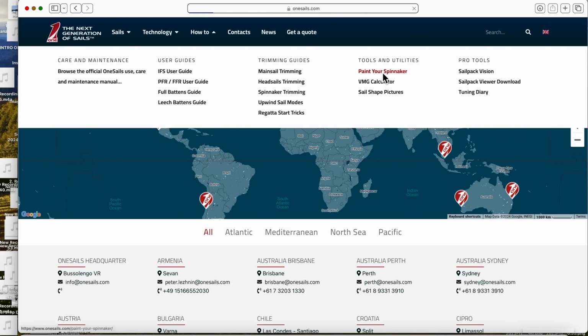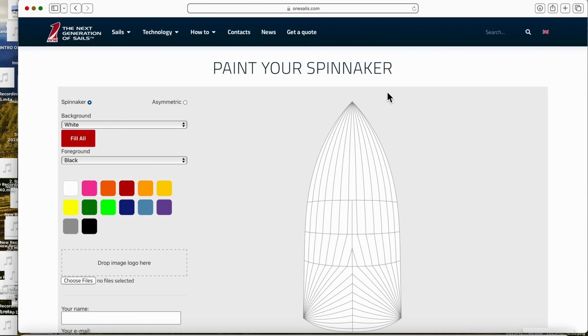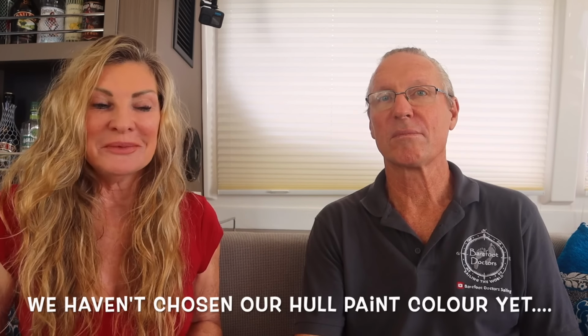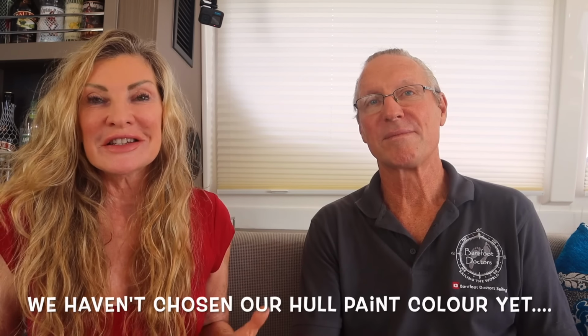Okay, let's have a look. Paint your spinnaker. This is an asymmetric spinnaker, it's slightly more complicated than that, but this is the one we'll design it on. So we have all these colours: white, pink, orange, green, blue, grey, purple, grey and black. The dilemma we have at the moment is that we haven't chosen the outside paint colour yet. Makes it a little tricky to design a sail.